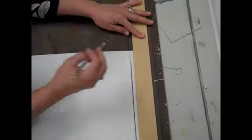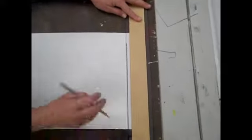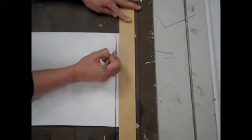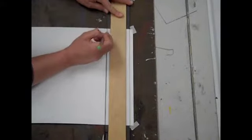This is really easy. Now I've already got my lines measured and marked. Now all I have to do is line up my T-square and go across, line it up, and make a line across. And make sure I get that as close to perfect as I can.